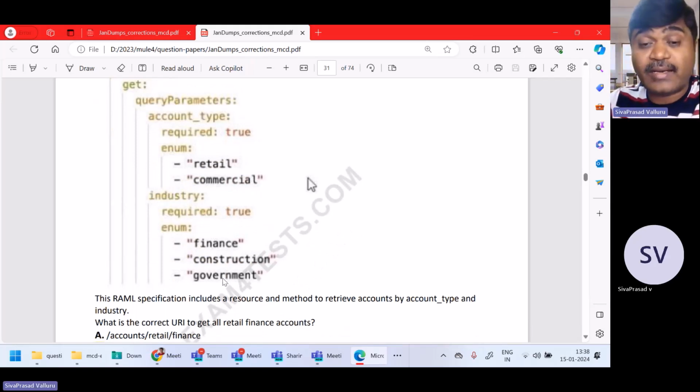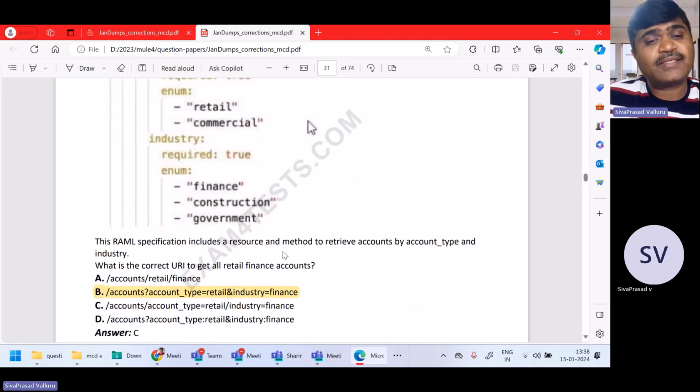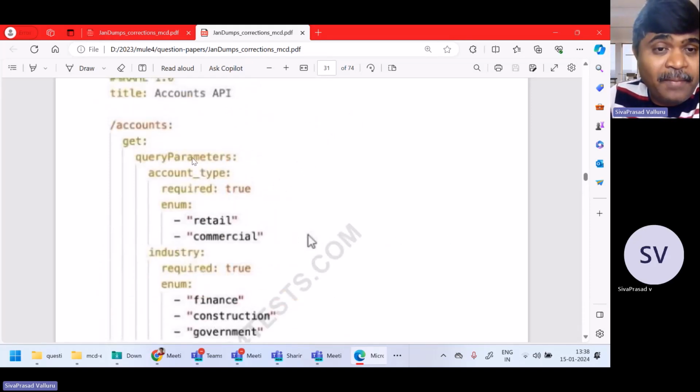So what should be the correct URI to retrieve retail as well as commercial accounts? So accountType=retail&industry=finance. Account type equals retail and industry equals finance. They are defined as query parameters, right?